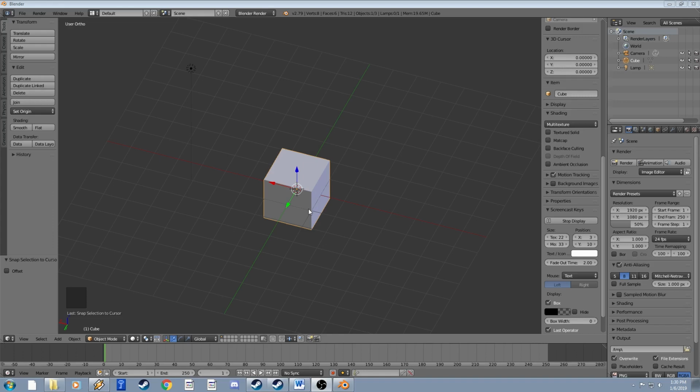Okay, so now, instead of just dealing with objects in this view and just kind of moving them, scaling them, rotating them, things like that, we're actually going to get into the mesh level detail and start editing meshes. But before we do that, we're going to talk about primitive shapes, okay?